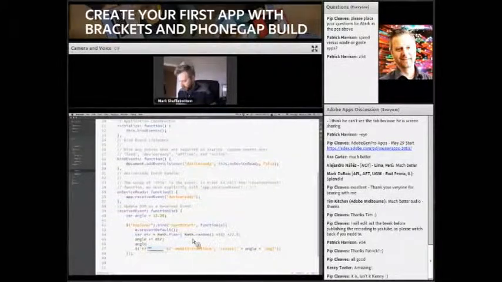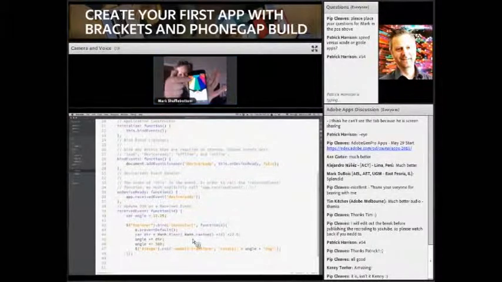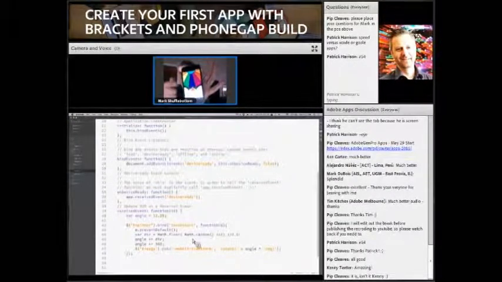And the frame rate is probably quite low on here, but it is actually running ridiculously well on my phone. In fact, it's running amazing. So you can see you can get some really good apps up and running with this kind of thing. So that's just a very, very simple app that just requires HTML and JavaScript to make that work.